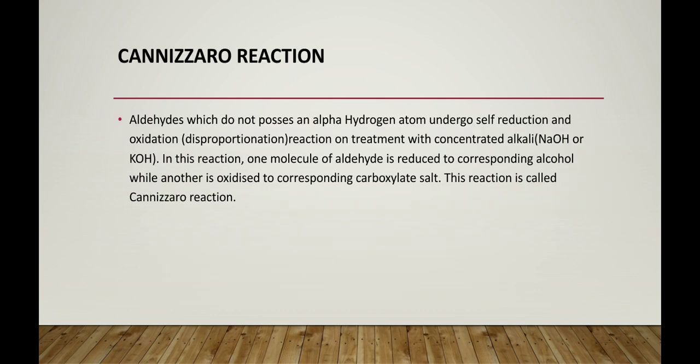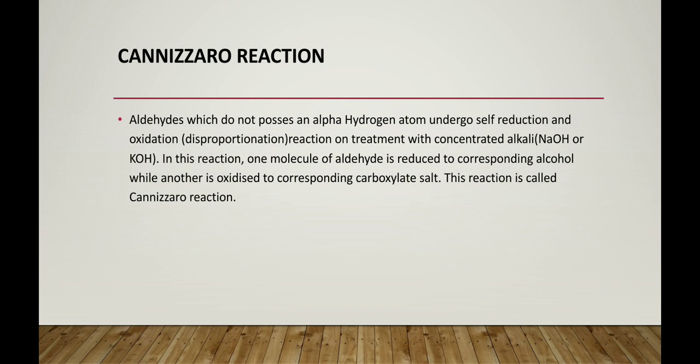Now let's move on to Cannizzaro reaction. It is simply termed as the reaction of carbonyl compounds which don't possess any alpha hydrogens in presence of strong base. It undergoes a disproportionation involving hydrogen transfer, and the products formed would be one molecule of alcohol as well as one molecule of carboxylic acid.